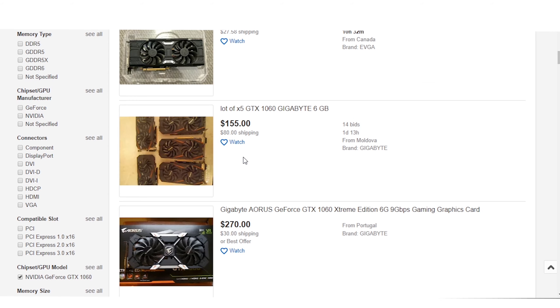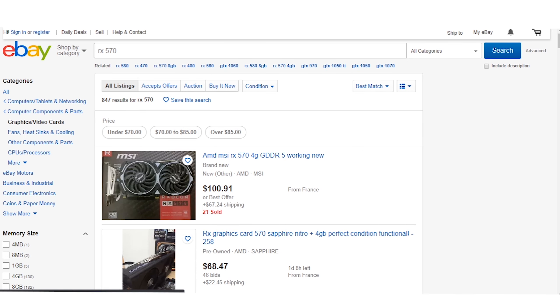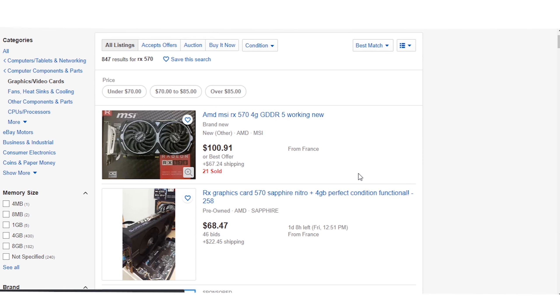Now, if you're still on a tight budget and you still want to buy a decent dedicated graphics card, the only thing I'd suggest is to check for a used one on eBay. You could get something new in this price range but it's not going to beat what you could get off Amazon around $100. You'll be able to find a GTX 1060 or an RX 570 or 580 for this price, but be careful — being scammed is a real risk if you're not paying attention.